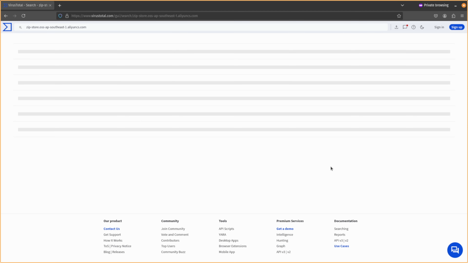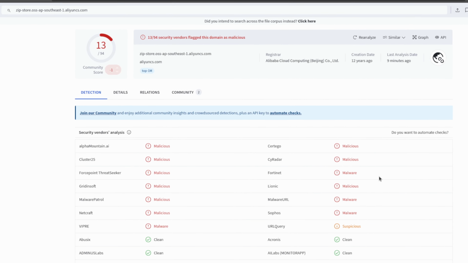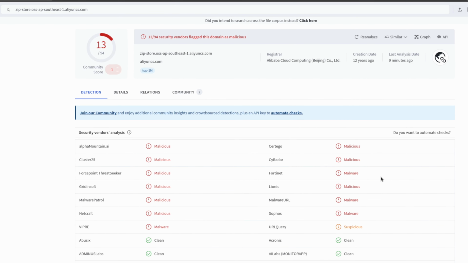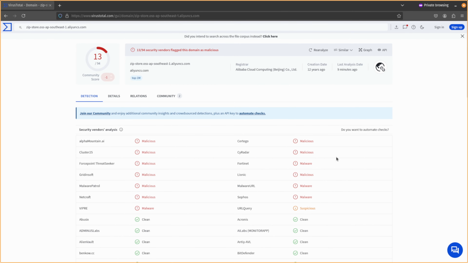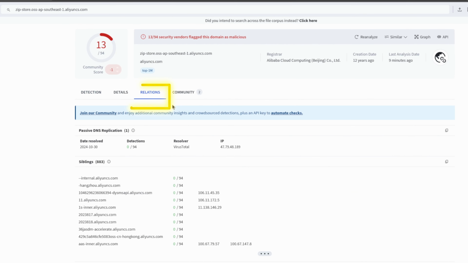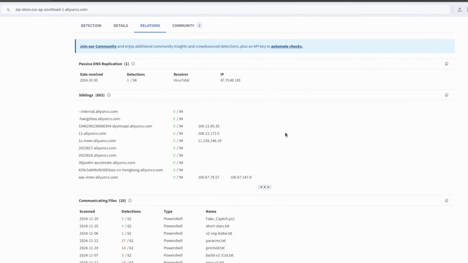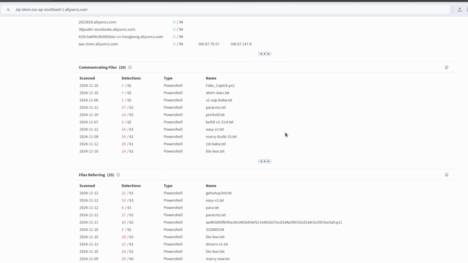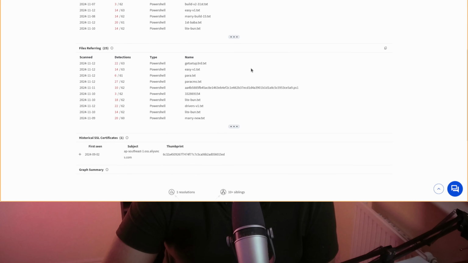Searching for this domain in VirusTotal reveals that this is a potentially malicious domain associated with Lumma Stealer malware. A good place to find other data points related to this malware is the Relations tab in VirusTotal. It provides other indicators you can look for in your environment. You can now write up a working intelligence report on what you have discovered about this malware sample based on its configuration data.